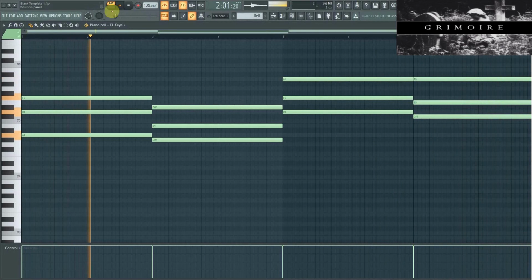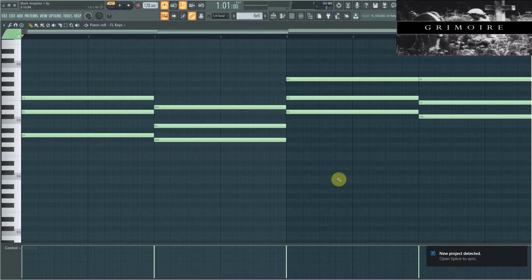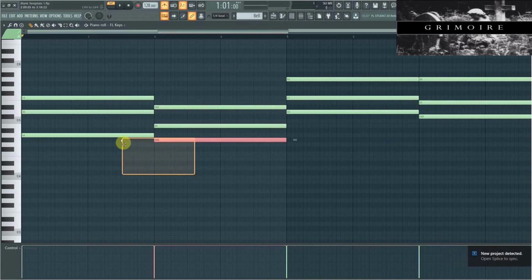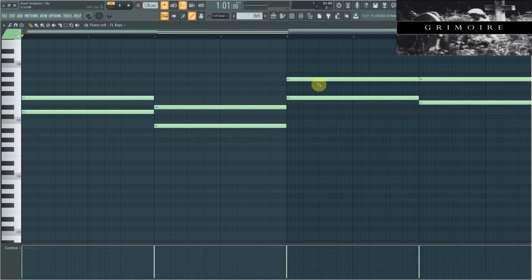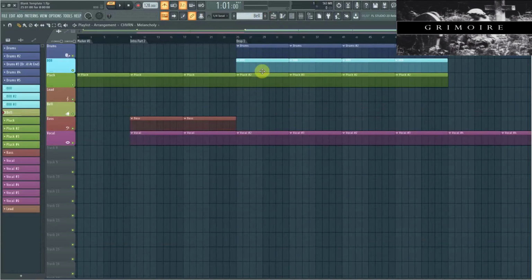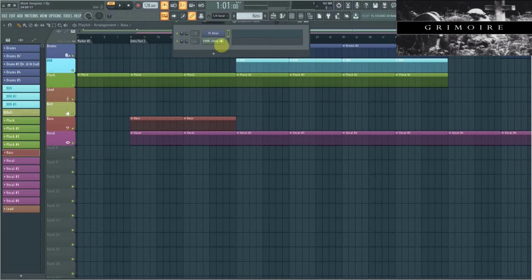There we go. That sounds a lot better. Okay, cool. So this is going to be our basic structure for all the instruments. The top line of notes can be our lead, the basis of what we're going to build our lead. This is obviously going to be the mid-range, and this is going to be the bass. So what I do from here is press X and go to, where are we at? Bass. It's going to be my bass.